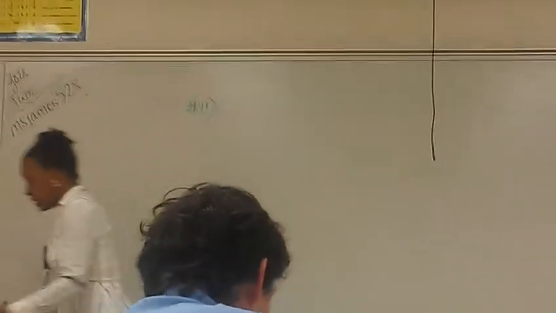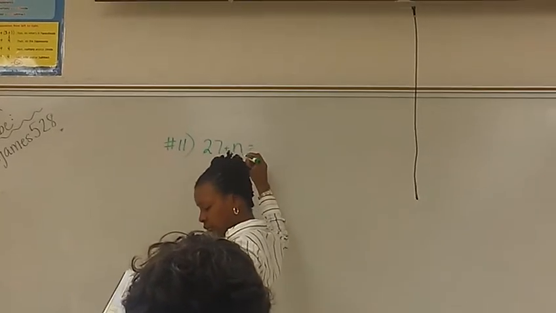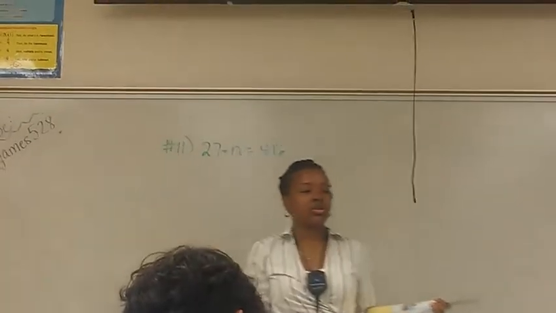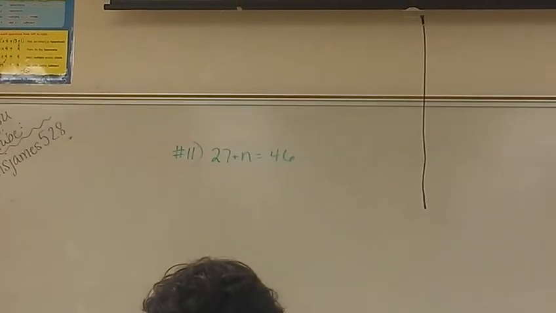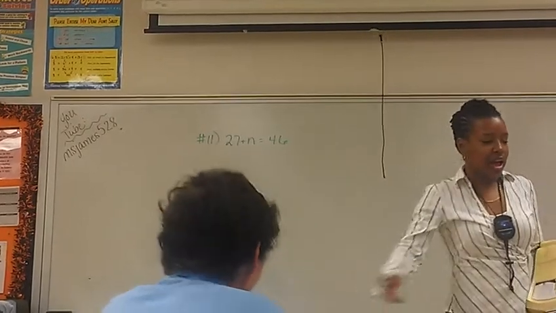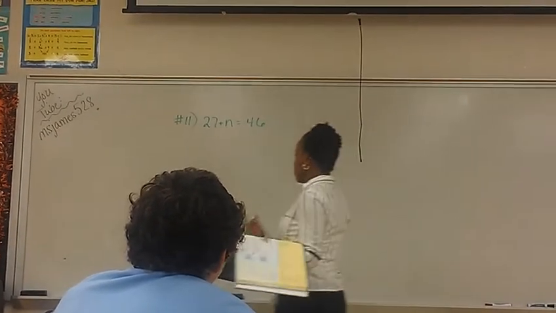Okay, you can watch me do it, and then I'll give you time to copy it, but I want you to watch me first. They start off really easy. They always do. 27 plus n equals 46, so we're trying to figure out what n is. There are many different ways to do this. I have a couple different methods. I'm going to try one with you. If I see you giving me the face, we'll try another one, until we get one that works for you.